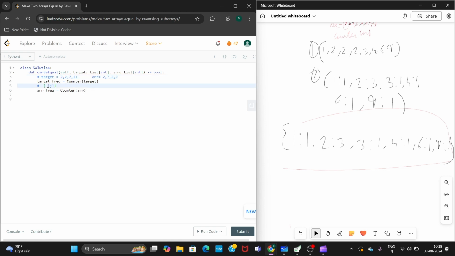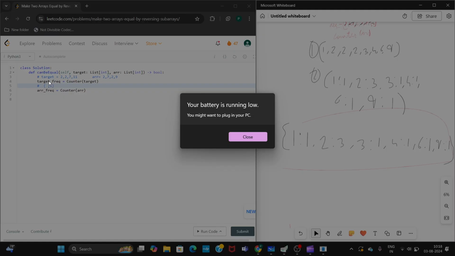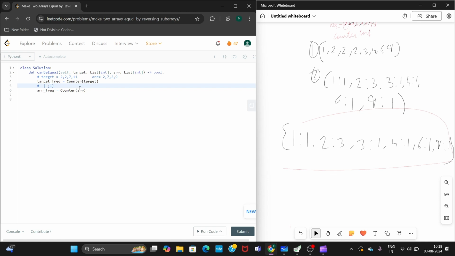So the target frequency over here is: 2 is present 2 times, 7 is present 1 time, then 11 is present 1 time.